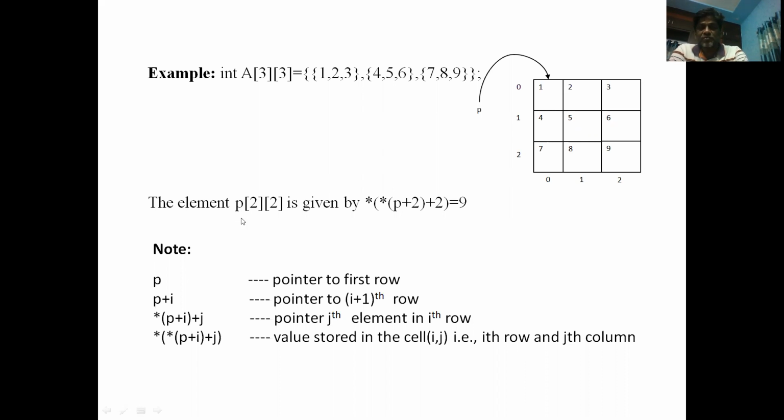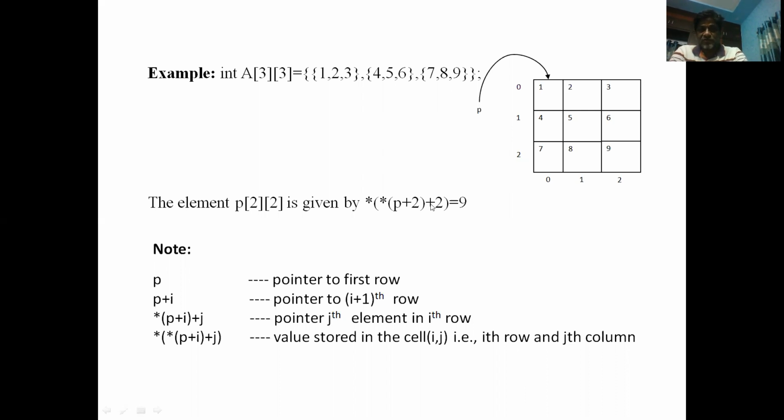If you want to see how p[2][2] is evaluated by your computer, p[2][2] is actually calculated as *(*(p + row index) + column index). Because the row and column indexes are 2, it is equal to *(*(p + 2) + 2). P represents the base address, p + 2 represents the third row. So *(p + 2) represents the base address of the third row.